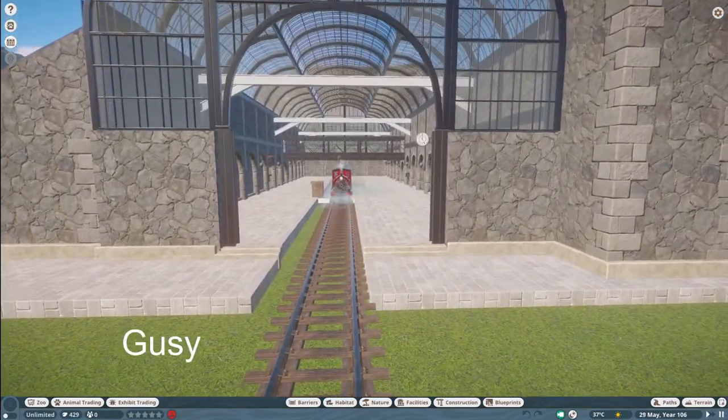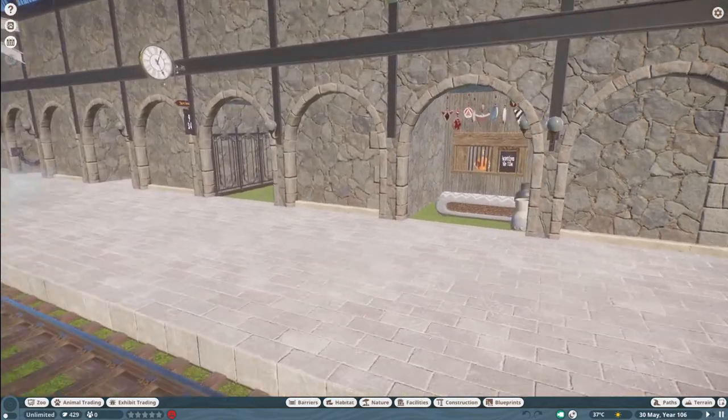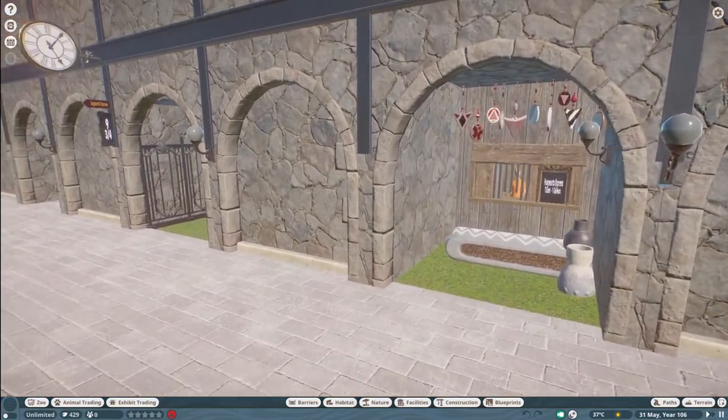Our next piece was made by Gusy. They call this Platform 9 3/4 Zoo Entrance. You can bring this into your zoo for right around $33,000.